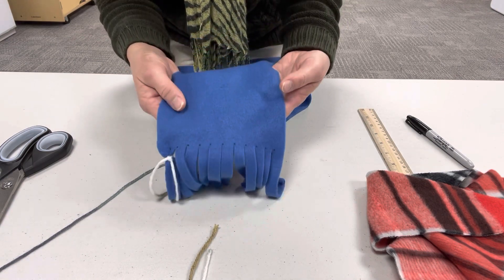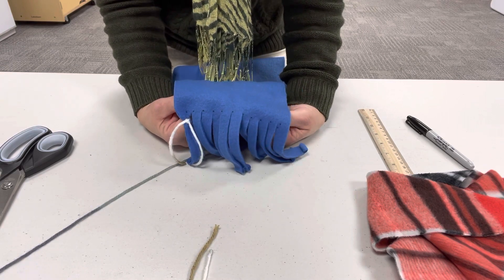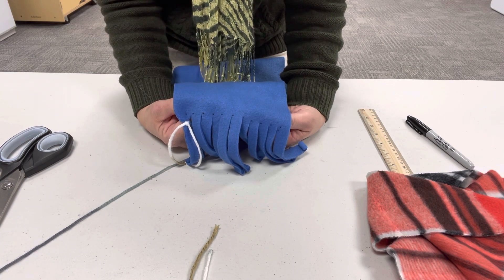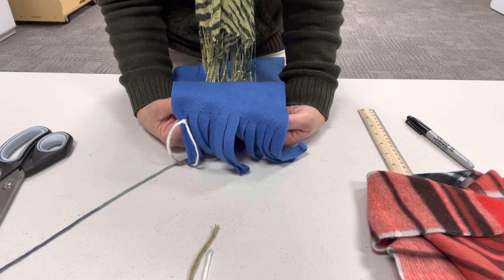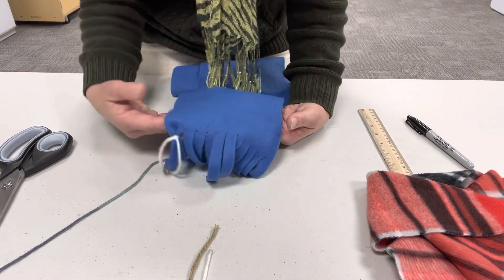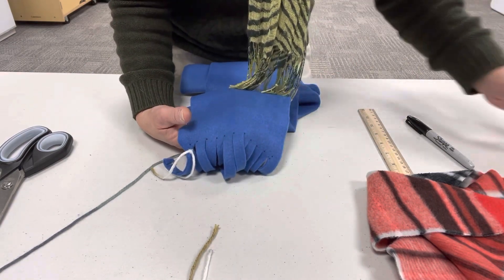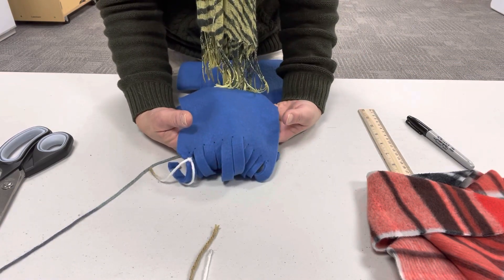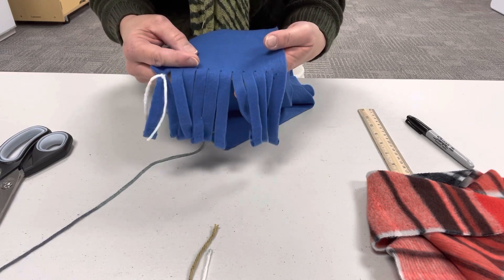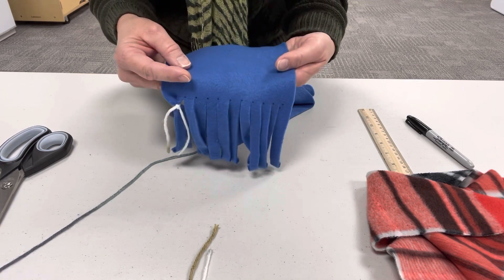I'm really excited to see what your designs will look like. If you have time and can take pictures of your finished product, we'd love to see them here on Facebook — you can put them in the comments. We look forward to seeing everyone's, and for you to come back and bring your designed scarf — the second one — back with you so that we can give it to UPMC. Thank you so much for joining me tonight. If you have any questions, just put them in the comments and we'd be glad to answer. We hope you and your family have fun and stay safe and warm this week and this winter. Thanks for tuning in.